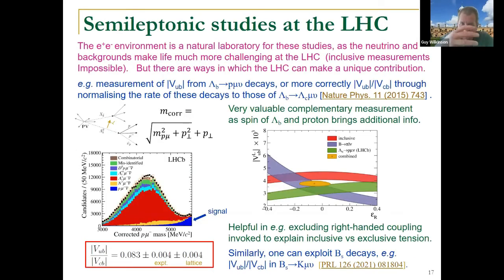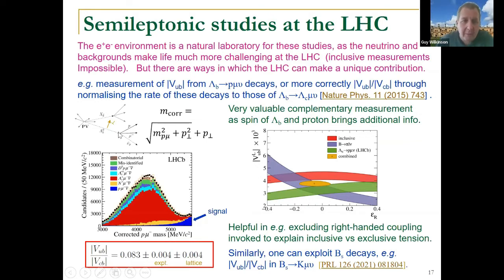But I'm supposed to be talking about hadronic machines, so the point I want to make is that though the B factories have led these measurements, and I think they probably will continue to lead, there are some very nice complementary measurements coming out of the LHC. For example, at the LHC we have access to B baryons. That's unique to us. So we can look at the decay lambda B to proton muon neutrino. That's a charmless B decay involving a B baryon, and compare it to lambda B to lambda C mu. And so we measure the ratio of these.